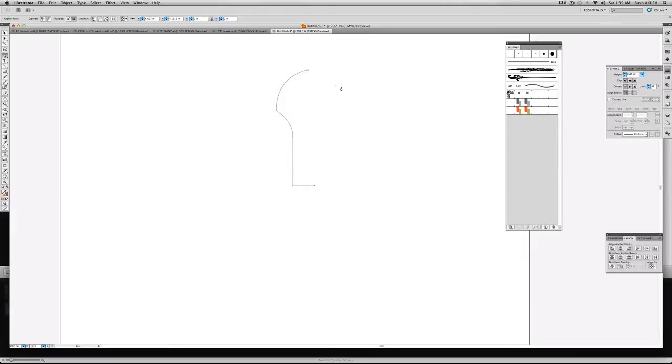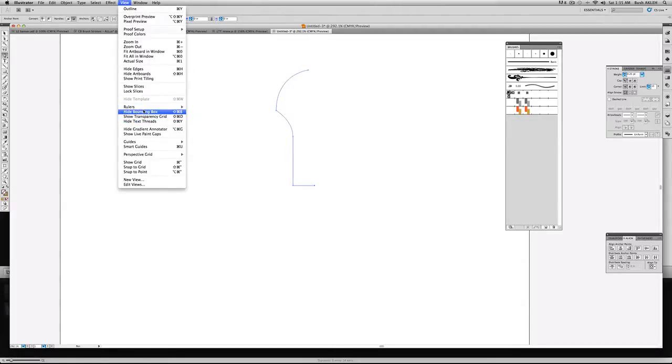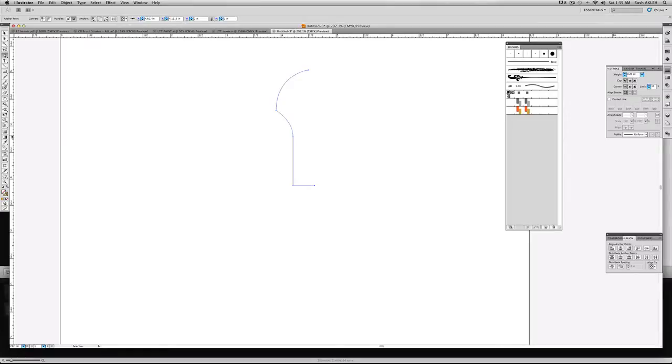And I want this to be pretty much level, so let's go to View and Show Rulers. Alright, click inside the ruler, bring it out, and I'm going to bring this to here. That's going to let me drag this in to make sure it's pretty much level. And let's bring this out like so. Okay. Select the ruler line, the guide, and delete it. And what I have here, let's go to default fill and stroke, is the portion of my zipper head.